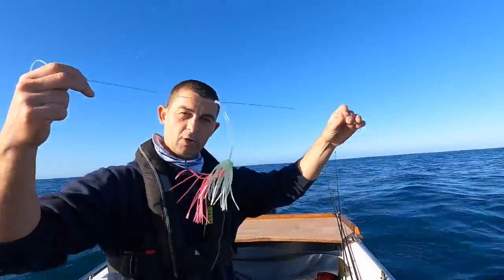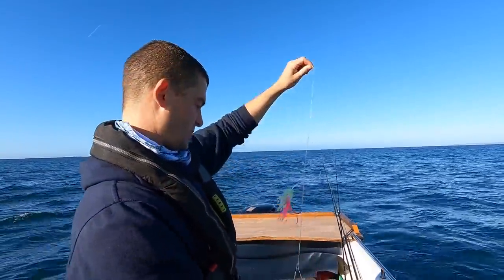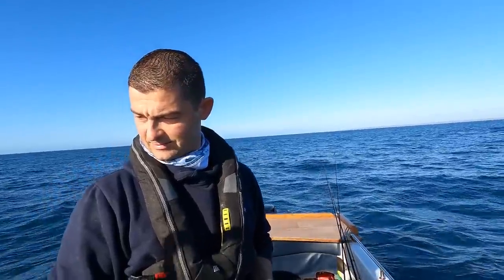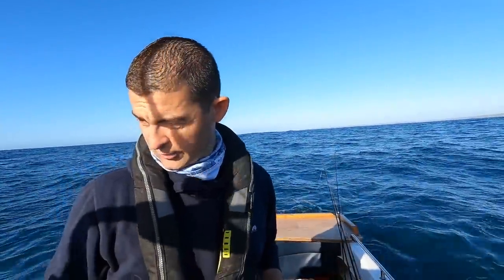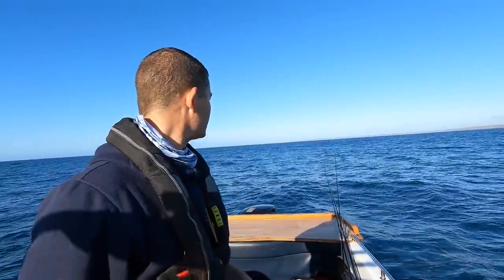So the first thing I'm going to do is drift the wreck. And all I'm going to use is a one hook wrecking rig. Just run one that way around, that way around. I'm going to flapper off one of them mackerel that I've just caught. I'm going to start off using a 10 ounce lead. We're in 78 meters of water, and at the moment I'm drifting at 0.7 knots, a little bit fast. We'll try it out.